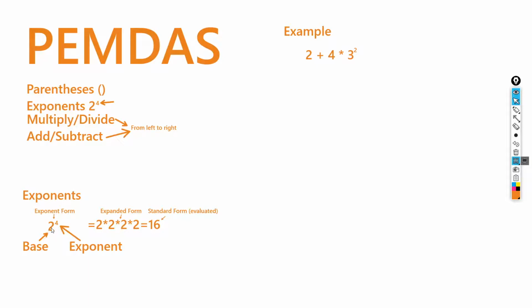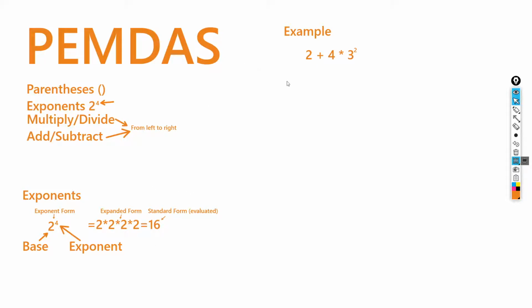So you can see from this example here, 2 to the 4th is going to be 2 multiplied 4 times. So 2 times 2 times 2 times 2. And if we were to do that math, 2 times 2 is 4, times 2 is 8, times 2 again is 16. Then you can see that our evaluated or standard form gives us 16. So the three forms, you've got exponent form or exponential form, expanded form, this shows the exponent expanded out, and then you have standard form, which is just the exponent evaluated, giving its actual numerical value.